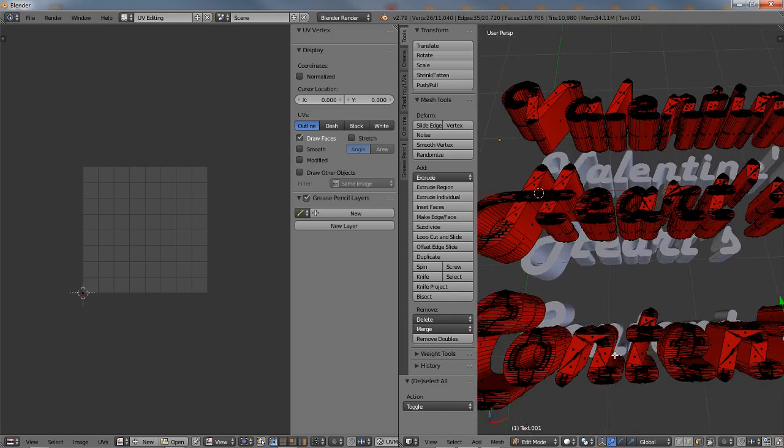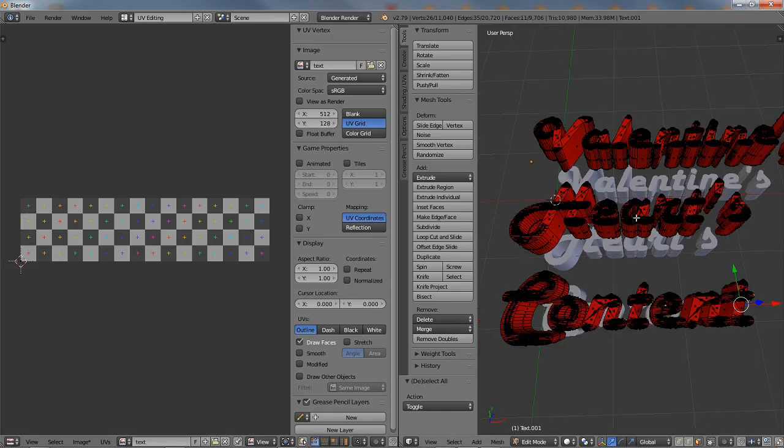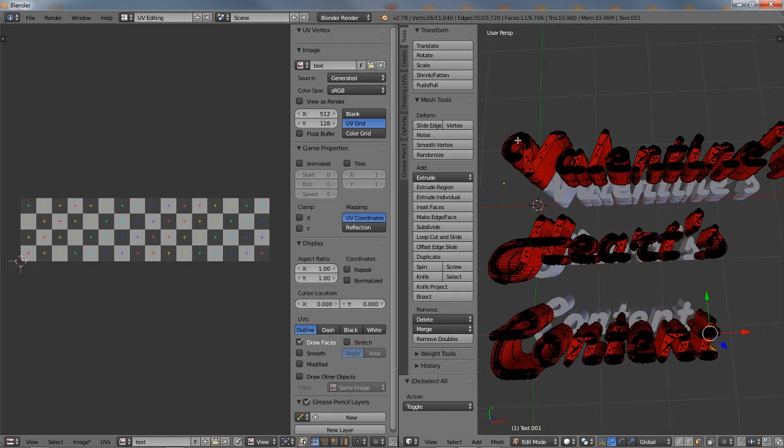So how you unwrap this depends on what you want your texture to do. So if, for example, you had an image that changed color, so let's say it was blue on one side and green on the other. So if that were mapped to the text, you would have green on one side, blue on the other.